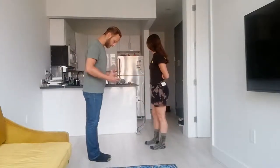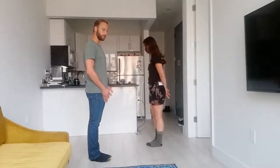So let's talk about the body position, because we cannot just walk from the street and then start Argentine tango. We have to prepare our bodies and be active, you know, and aware of what's happening. So let's start with that. I'm gonna go to the side here so that you can see me a little bit better. Good, we're gonna start with our feet together.